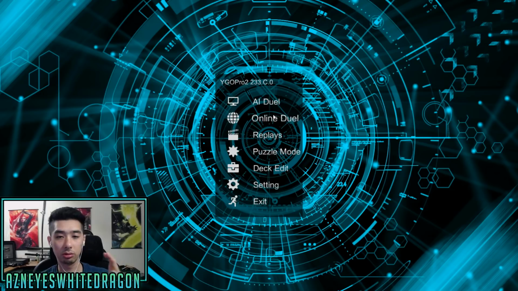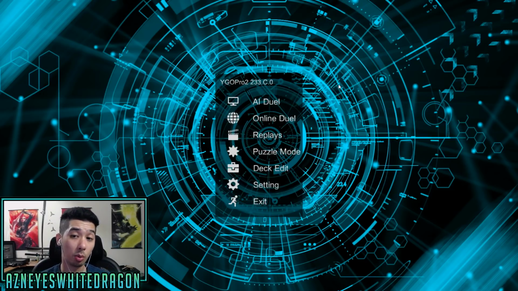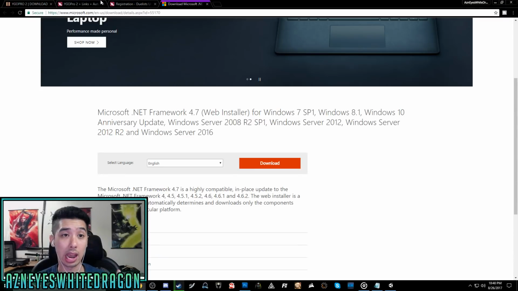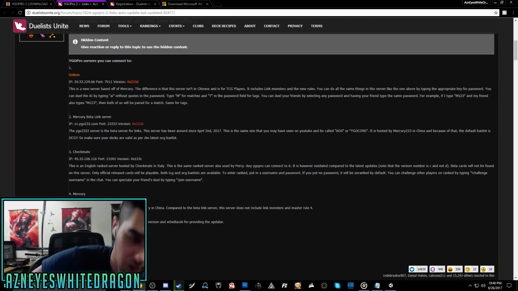So anyways, important thing. There's AA duels or online duel replays, puzzle mode, which is of course the puzzles, and then your deck edit, and there's also the settings, which we basically covered before. Now, what is important is what I'm about to drop right now. So over here, this explains a lot of the stuff, which again, will be linked down below.